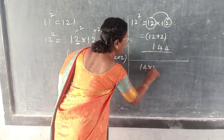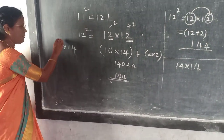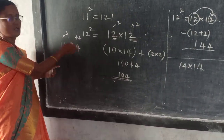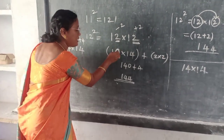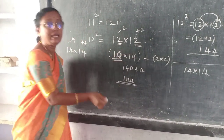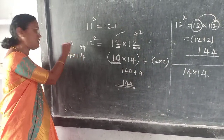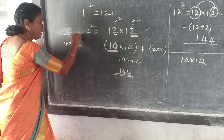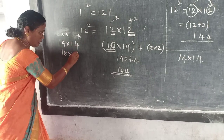Suppose you get 14 into 14. Same method. Minus 4 plus 4. You can interchange also. Why? I am trying to get the number 0 in the unit place, so that one of them ends with 0. Either you can subtract on this side or this side, whichever side you prefer. If you want, here plus 4, here minus 4 also you can do. What is it? 18 into 10.